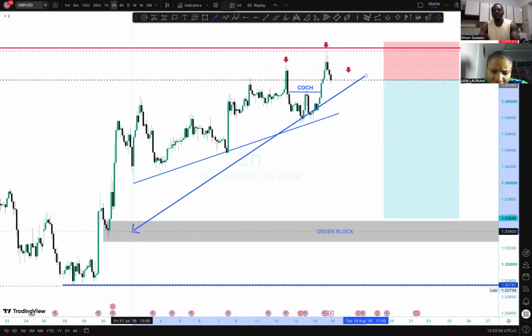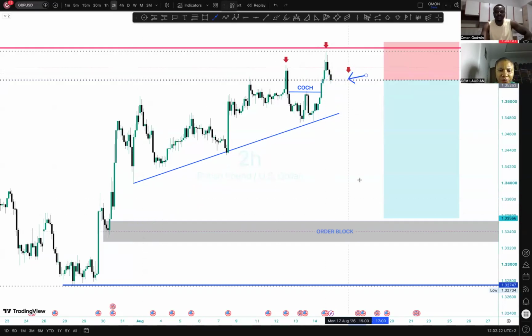So how does forex trade work? Forex trade works this way. The market might be trending, but there is a place the market will come back to and do a retracement or fill an imbalance of the market. For example, this place is like an imbalance. The market needs to come and take out this order block in order for the market to continue. This is one thing you need to understand.